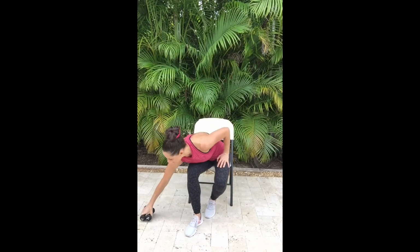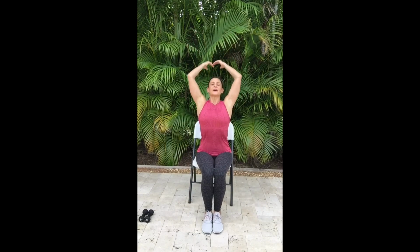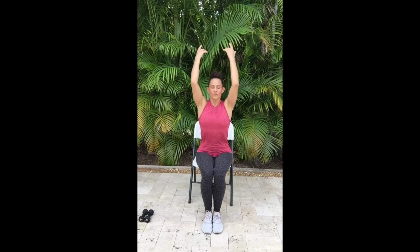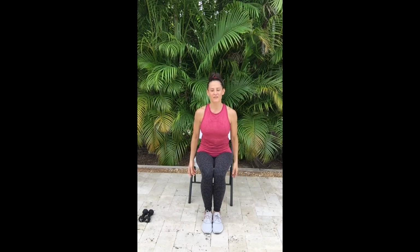Good upper body work. Let's set our weights down. And from here, we're just going to take a big inhale. Lift your arms. And a big exhale. Drop your shoulders. Soften your face. Inhale, lift. And exhale. Lower one more time. Inhale. Fill your lungs. And then exhale. Release all that energy. Very good work today.